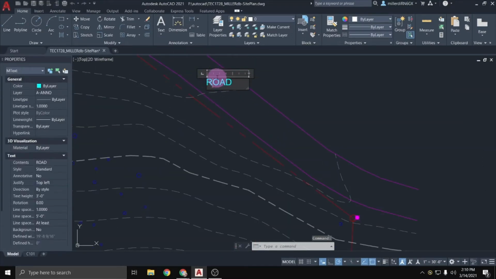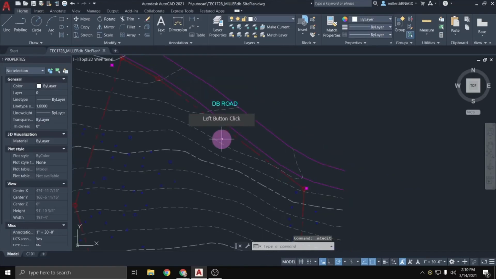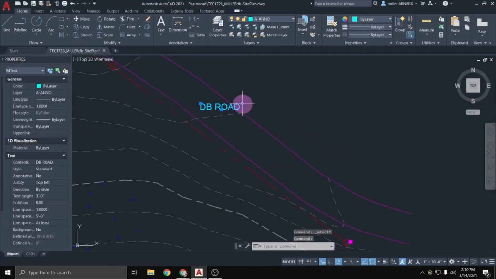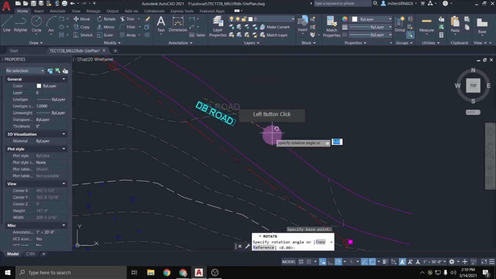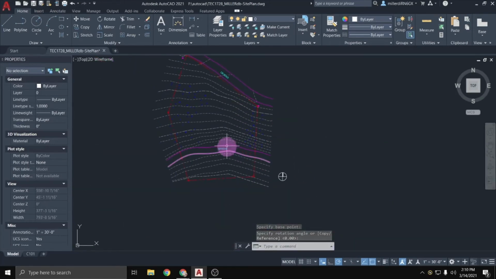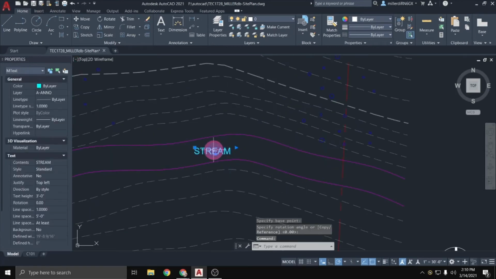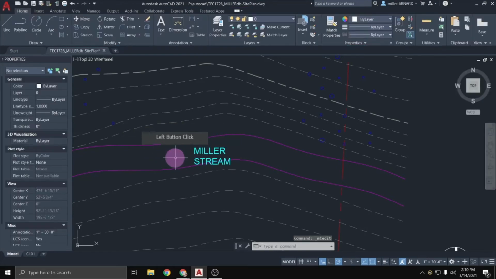So you'll just double click on the text and you can change it to be your first name, road. Some students don't like how it fits like that. You could technically click on it and use the rotate tool, click on a place to grab it by, like you can move it around if you want to. You don't have to, but if you want to. And then I'll double click on the word stream and I'll make it Miller Stream. Beautiful.